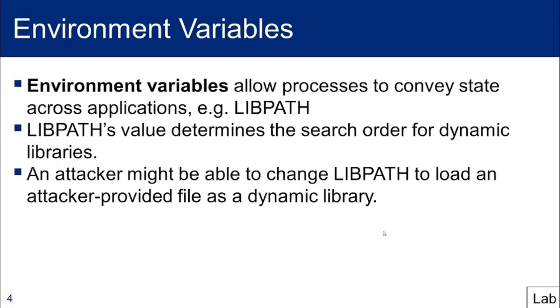Environment variables allow processes to convey state, and the buffer overflow example we will explore in the following lectures will leverage this by creating a new environment variable to convey state, and the information passed will consist of shellcode. Another way an attacker can use environment variables is to change the lib path so that the OS checks for and runs malicious code instead of the expected code. In other words, a trusted process may invoke malicious code. In the submodule to follow on setuid, you will explore this idea by getting a normal process temporarily running as root to run privileged code because the lib path has not been properly managed.